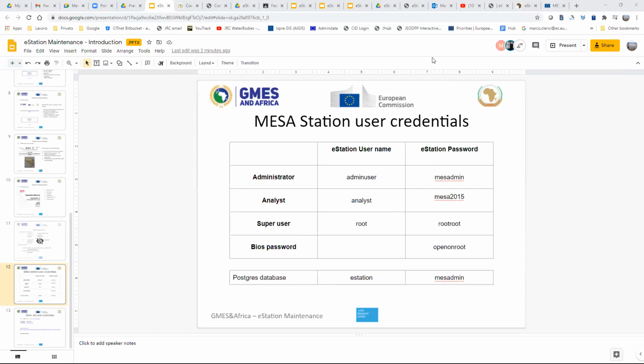How about if I want to change the password, Hamed? What do you mean exactly? Which password? BIOS password or one of the other passwords? I guess the eStation admin user or thematic user maybe.